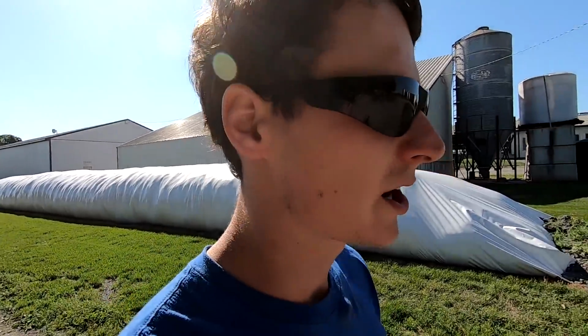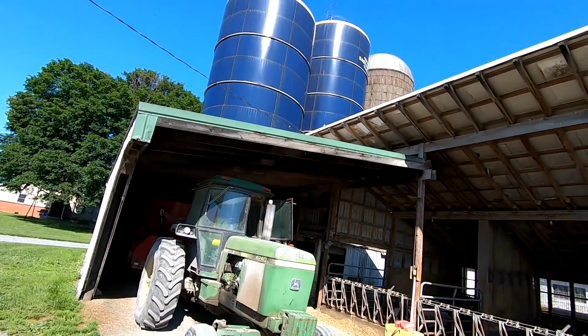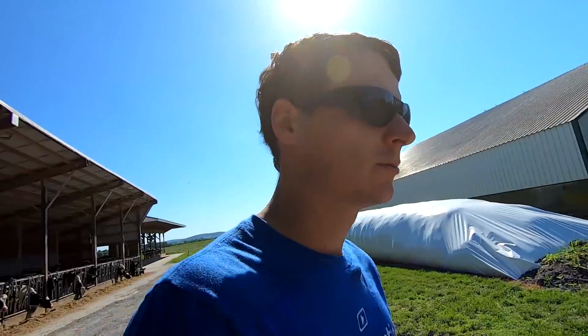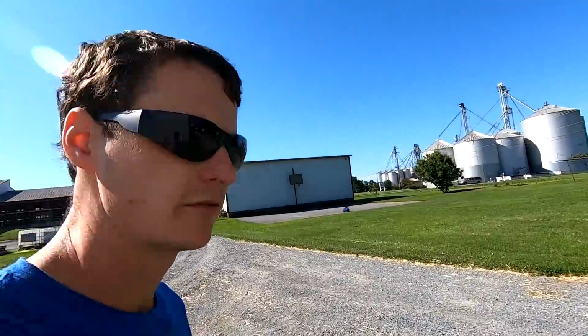So it looks like we're gonna be chopping this alfalfa later today. Plan is to put it in the bigger harvest store silo there. So I'm gonna climb that right now. We'll get set up for filling. We were working in the silo a little bit last week and we noticed there was a little pinhole in the roof. So I'm gonna go up there with some caulk and fill that in, make sure it's sealed up.